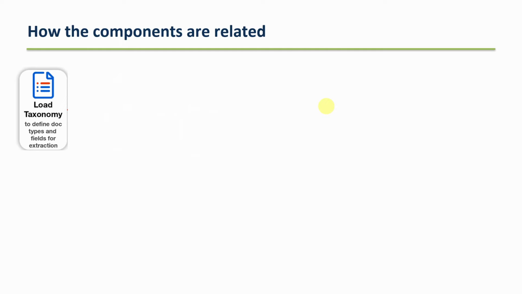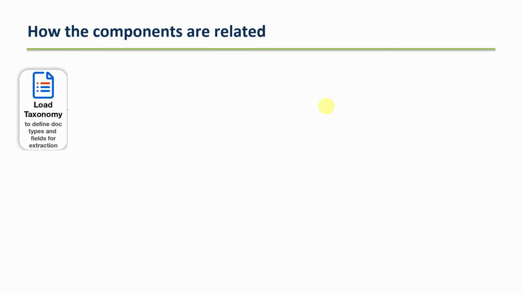Okay. So the first thing, as we have told, it starts with something which is called load the taxonomy. So you have to define what type of document it is and what are the fields you want to extract, because UiPath robot does not understand whether it's a passport. If it is a passport, what details you require. If it is a receipt, what details you require, right? So first, in document understanding, you load the taxonomy.